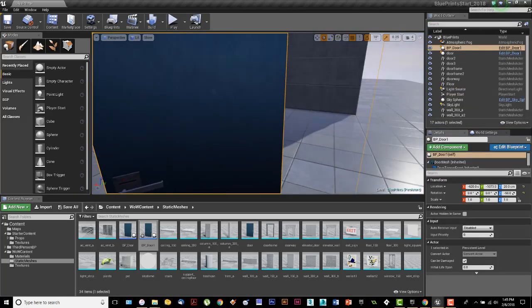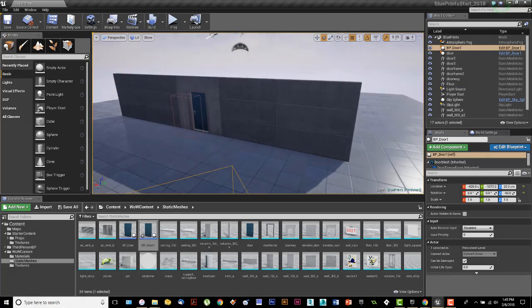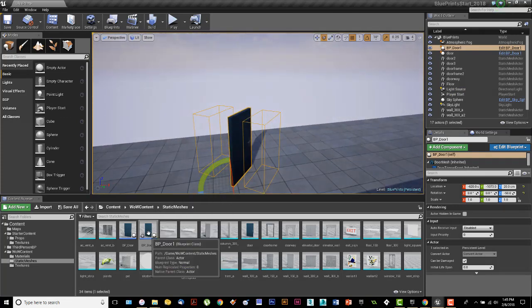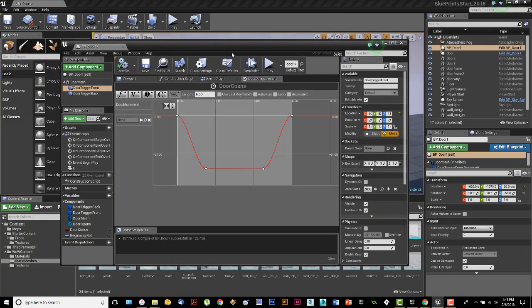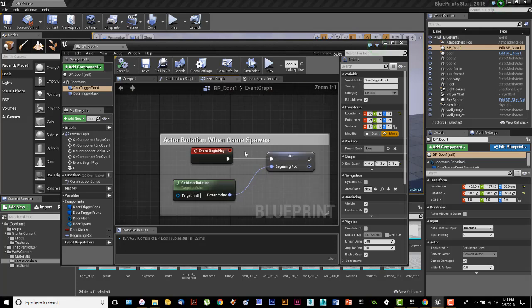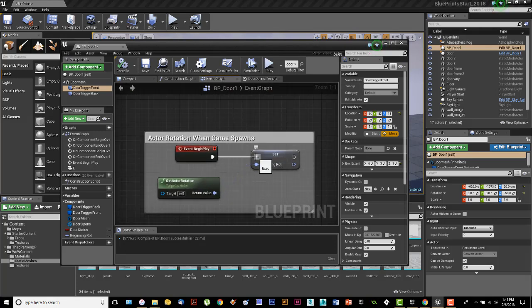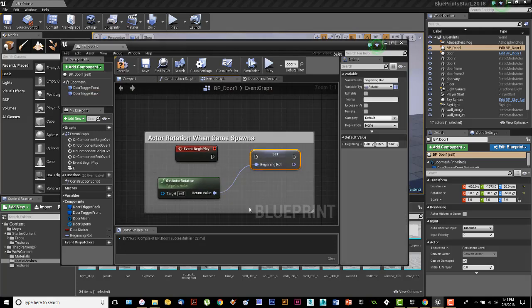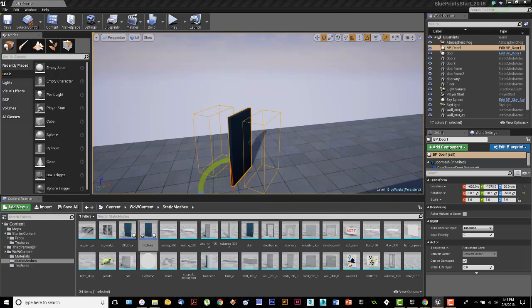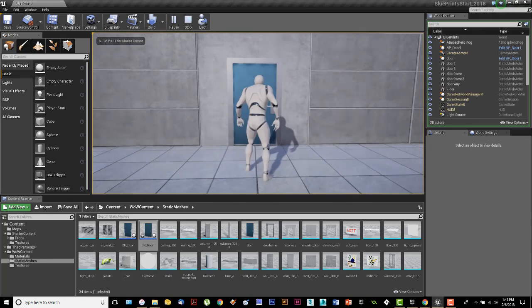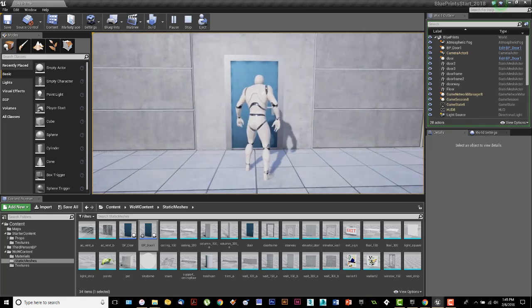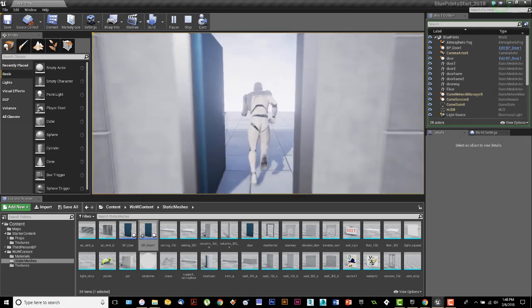All right, now if I went back really quickly, let's show you what will happen here if you didn't do that. Let's open this back up, and I'm going to come back over to my event graph. And what I'm going to do is just disable that for a moment. Let's break that link. Oh, I've got to compile it first. So it's compiled. Let's go back and play it. And we'll go to this door, and we'll go through it. Make sure you're close enough.